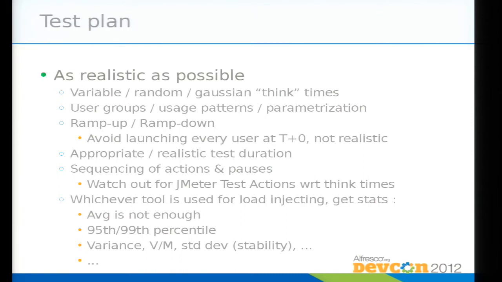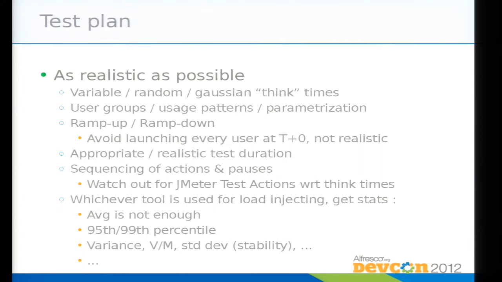So once you've defined which type of test you want, define a test plan that is as realistic as possible. So you want some think times that are variable, random, maybe a Gaussian function, depending on the test tool that you are using, because obviously it's not realistic to put all the queries at the same time in the server. So you want to model what your users are actually going to do. Maybe you have different types of users that will do different things in the system. That would be something that you have to model, because if you don't model the load accurately, you're not testing what your users are going to be doing on the system.